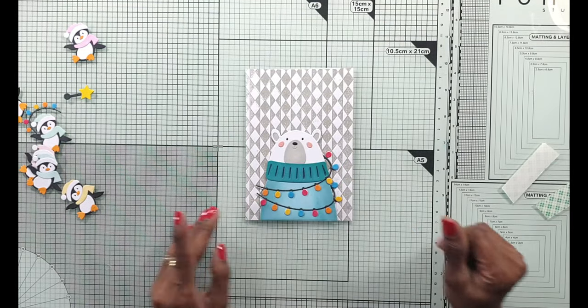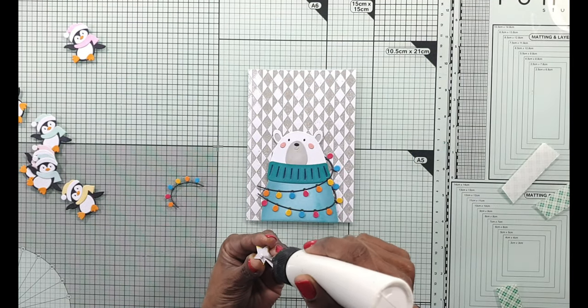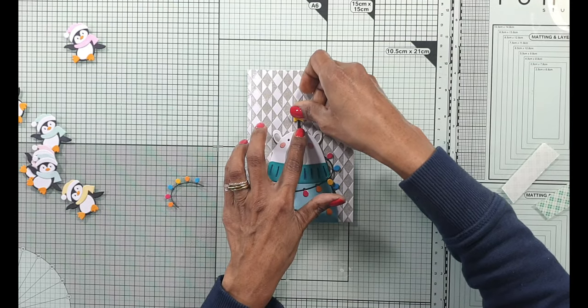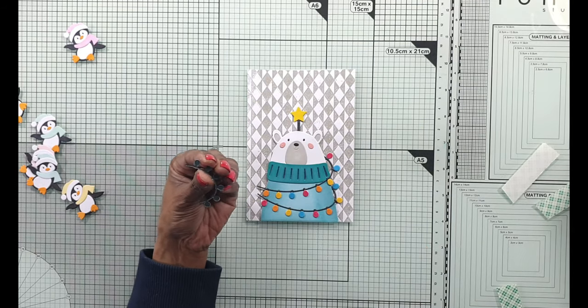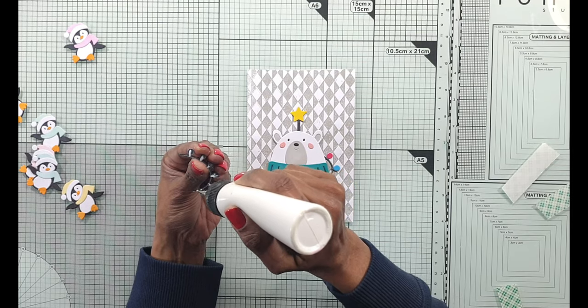I do enjoy putting these die cuts together, and it's great for a winter season. It's great for Christmas. It's great for birthdays during that season. It's kind of hard doing birthday cards during that season. You can keep it neutral, but I like to do wintry theme birthday cards. So that's perfect for this set.